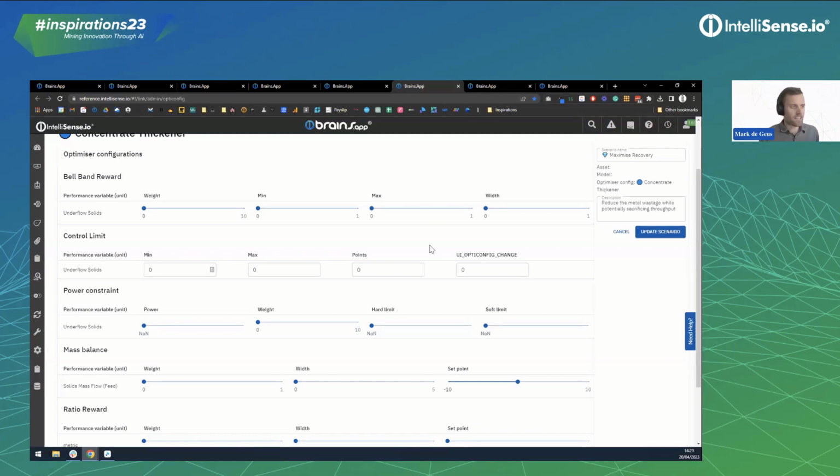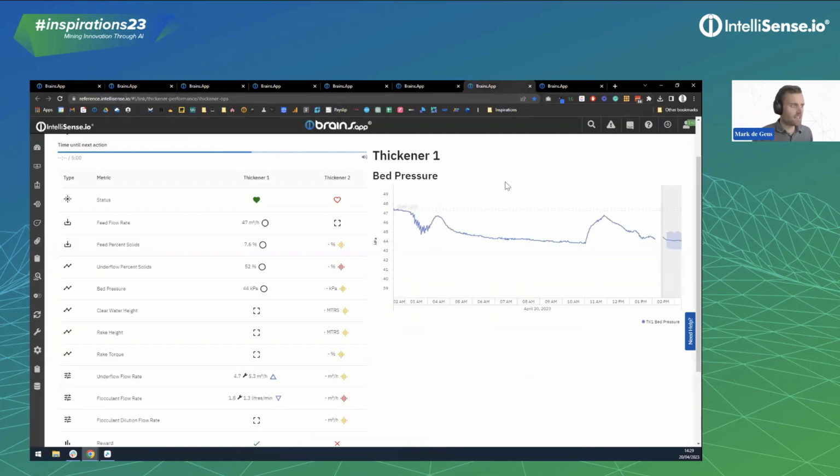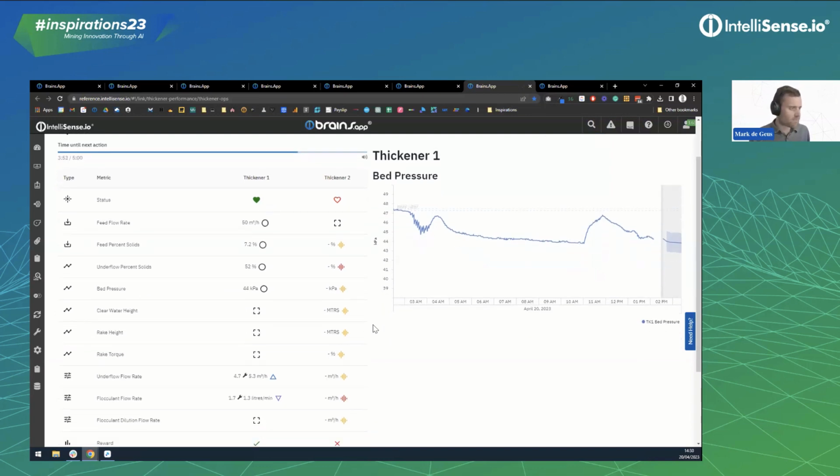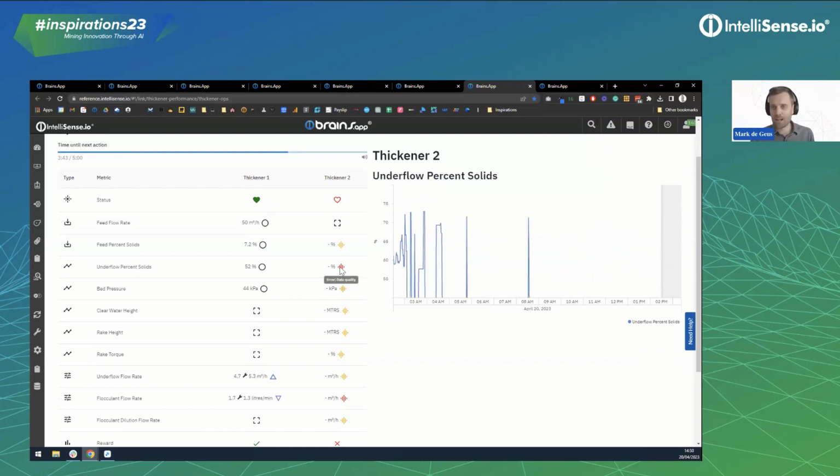And so with that, we have developed a simple to use screen where we can deliver the recommendations to our final user, our operator in this case, as to what the recommendations are and how to follow them. But transparency is everything here. For example, I've got 2 thickeners. You can see one is in full operation and the second one is not giving me recommendations. I'm not forcing the recommendations because I've poor data quality in this case. Nobody wants to hear a recommendation with this kind of data coming through.